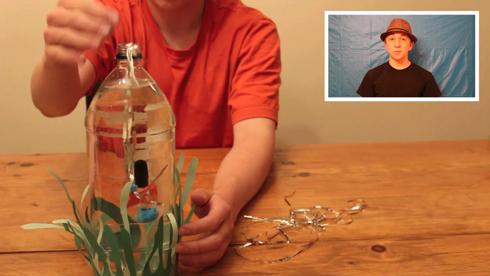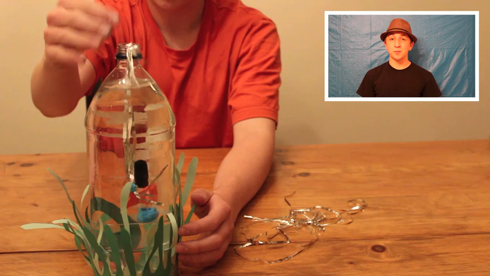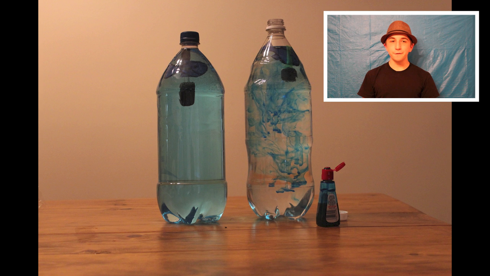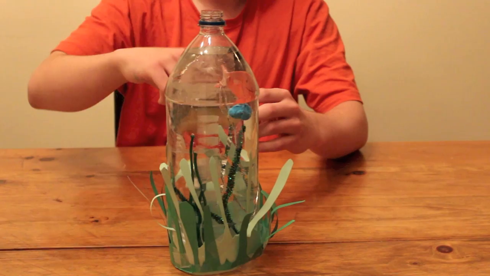Weigh down string, tinsel or pipe cleaners with plaster scenes and drop it into your bottle to make a nice patch of seaweed for your fish to enjoy. Add a drop of blue food coloring to give your aquarium a deep sea feel. Try dropping in an antacid tablet to add some bubbles to your aquarium.